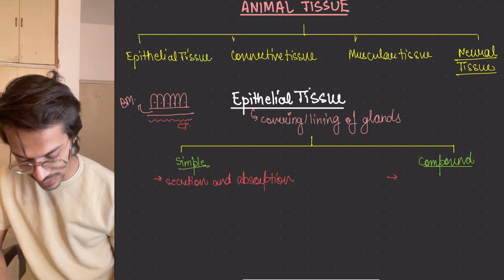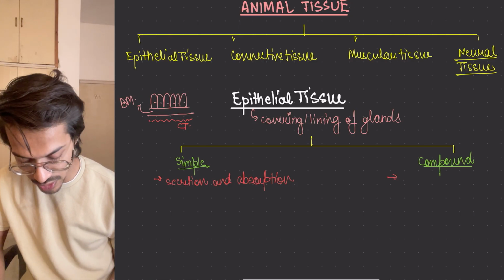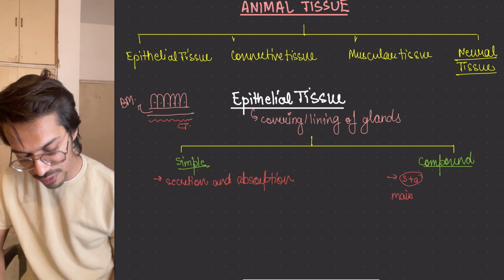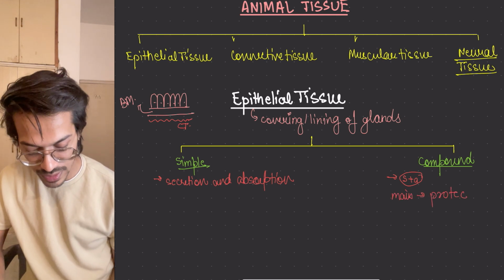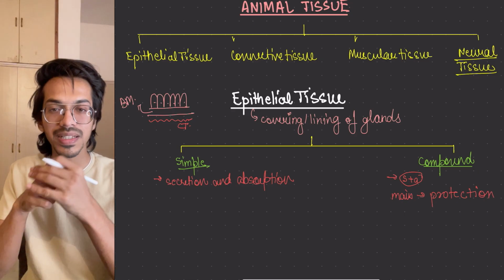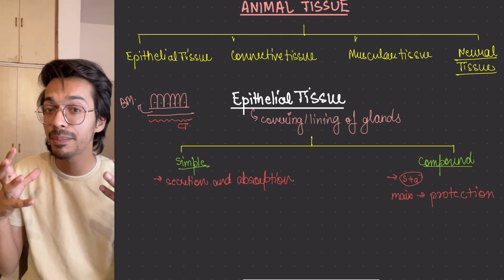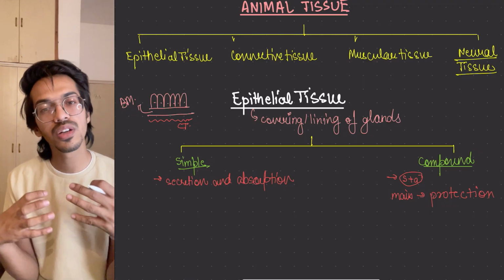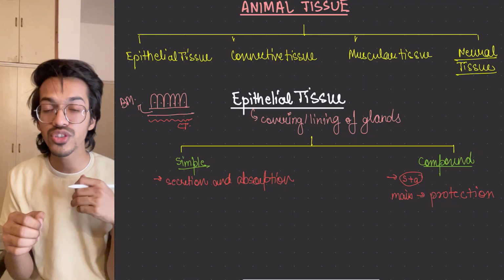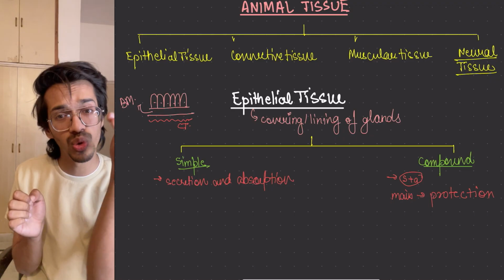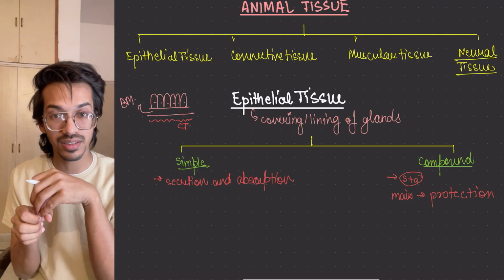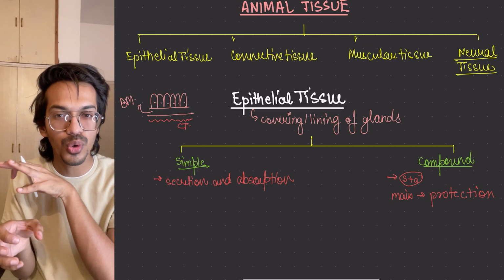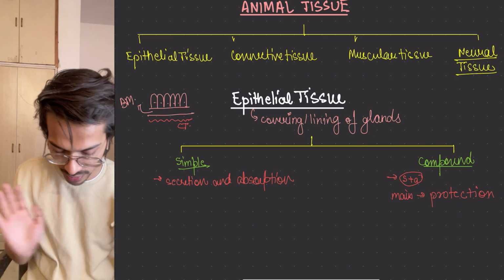Whereas compound epithelial tissue, what is its function? Its function is secretion plus absorption, NCERT says, but the main function is protection. Think now that if multiple layers are present, no one can get through. Like if you have studied the Mahabharata Yuddh, there was a formation of certain chakravyuhs where multiple layers are there because no one can go to the center person, the main person they are protecting, the main king or main commander. So this thing works over here also, in compound tissue.